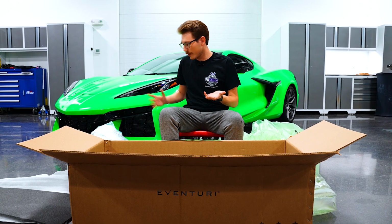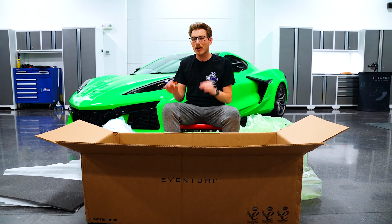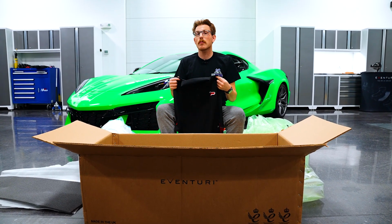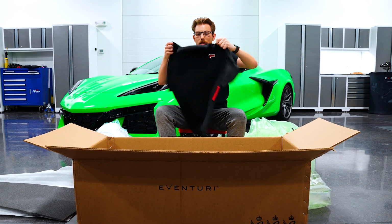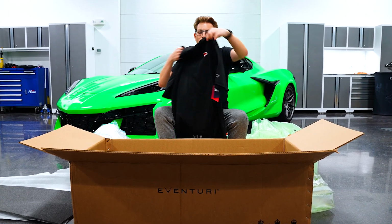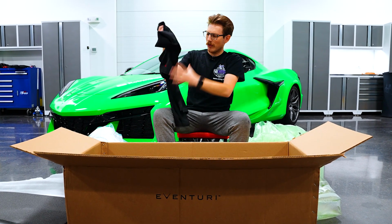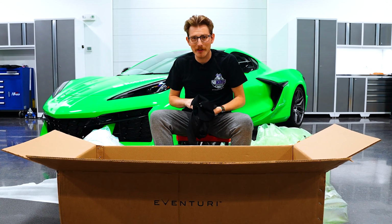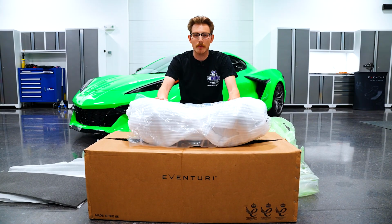Pretty straightforward. Now all that's left is we're gonna open up this intake so we could see all that good carbon fiber. And additionally, if you pre-order from Paragon Performance, they hook you up with this nice little polo shirt. It's got the Paragon P up here on the front and on the back, Paragon Eventuri. It is super high quality, nice material, and I'm looking forward to wearing this thing. All right, but enough yapping. Let's get this puppy open.